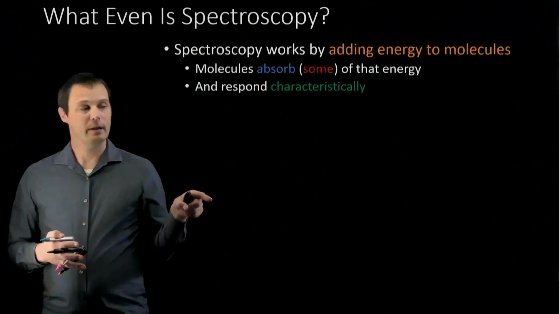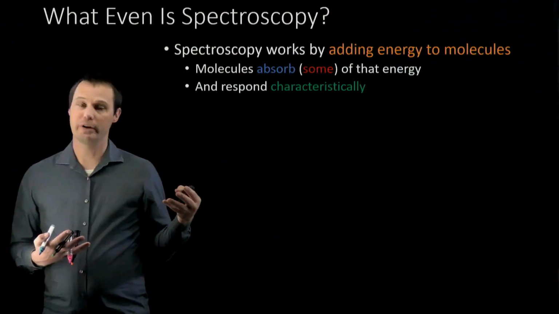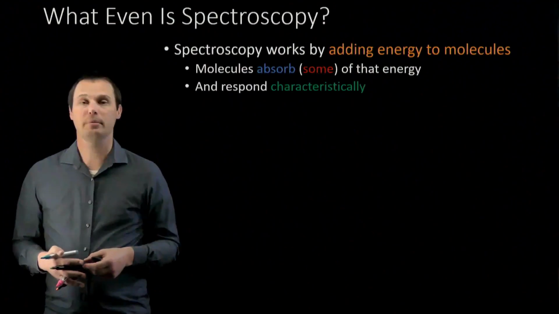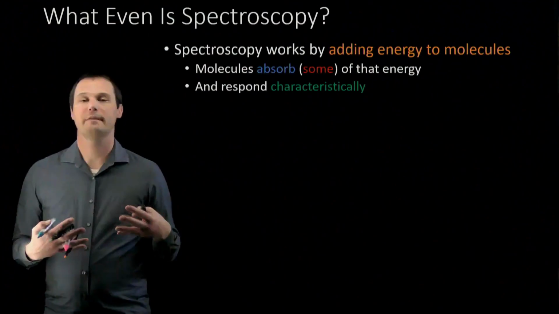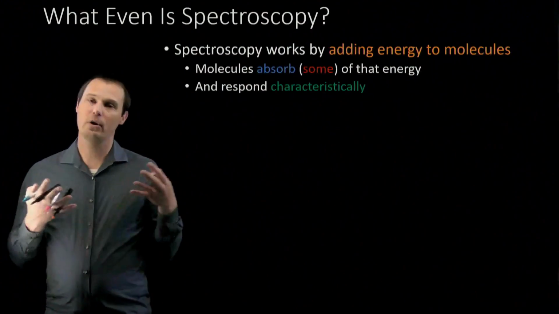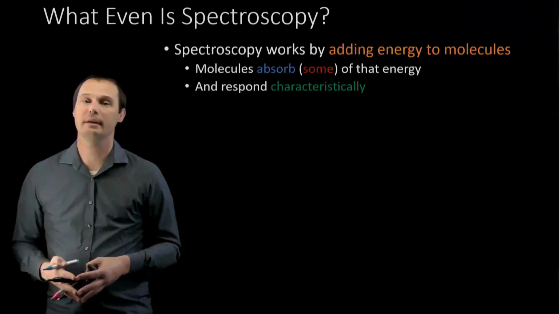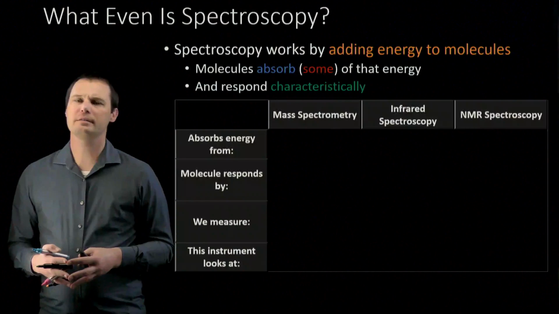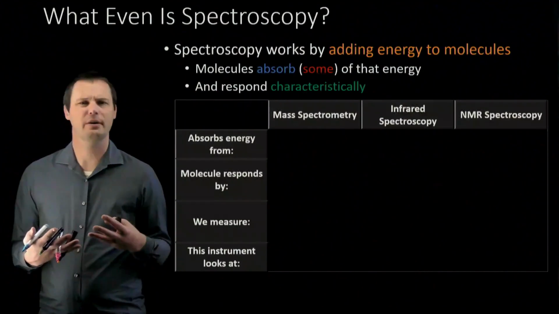Furthermore, if I have another molecule that has an alcohol, but I don't know what the structure is, when I run that molecule through the IR, I should expect to see a similar peak in a similar place corresponding to that alcohol. As I look at various different molecules, all the ones that have alcohols should have this very characteristic peak in common. So let's take a quick look at the three main spectroscopic tools that we learn in this course. I'm not including UV-Vis on this list because it's really not that characteristic.